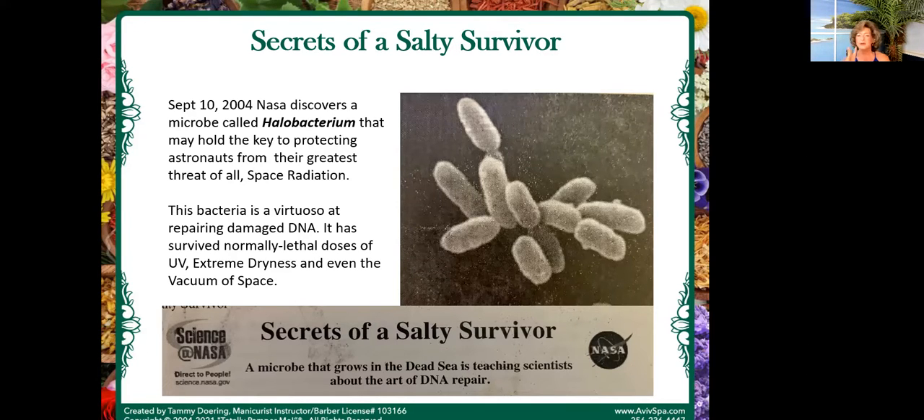So when I tell you to add heat to the Dead Sea mud, this is why — this is why this stuff works. When I discovered this I was so excited, like a kid in a candy store. I went in with the printouts to my teachers at school. I was mudding everybody in school — mudding their hair, their varicose veins, applying heat, doing all kinds of things. I was like, this is why this works! And they had that deer-in-the-headlights look and said, okay Tammy, let's get back to class.